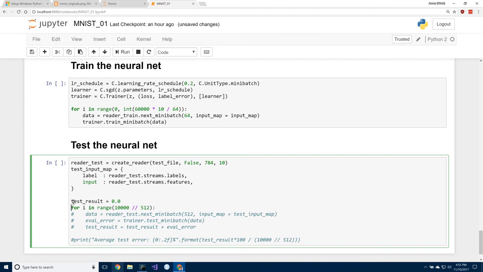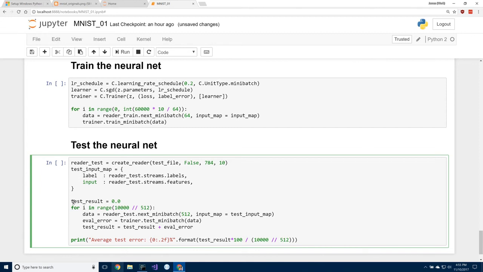We're going to get a result for each of them. We're going to measure the error, that is whether it got it right or wrong. And then we're going to add that to a running counter, which is our result. And then finally, we're going to take that total error, divide it by the number of records processed, and we're going to get an average test error for this particular model. And that's going to allow us to understand whether all of the decisions we've made so far have been effective. And if we make a few changes, we can then compare the performance of the network over time.